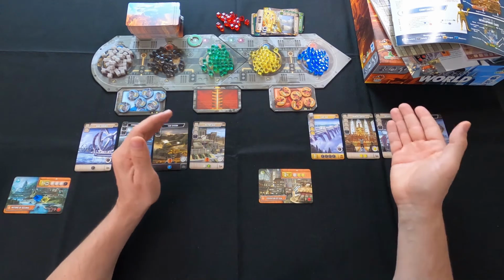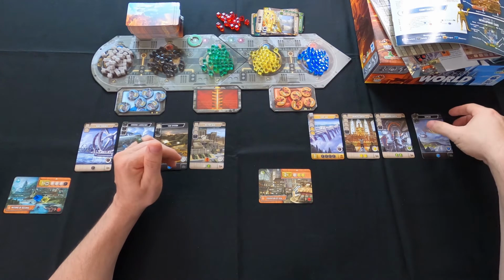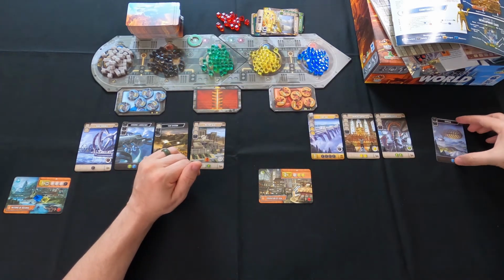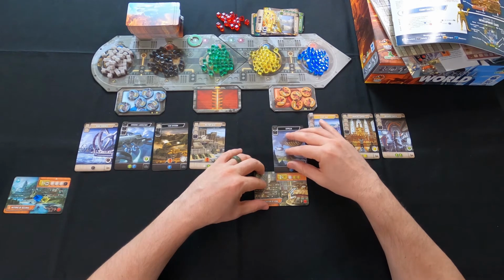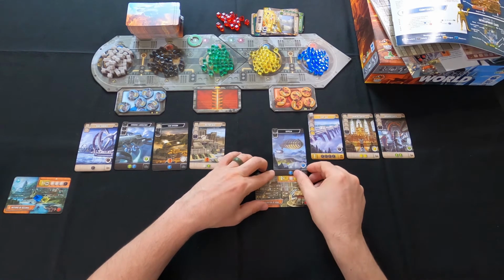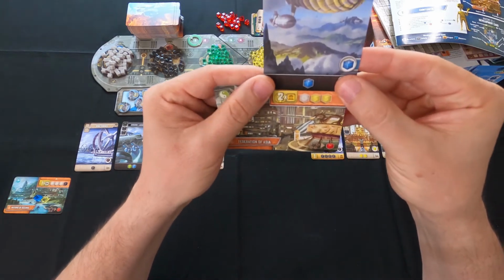All right, so here are the things that we have slated for construction. This one right here is already built. So the Zeppelin, these resources go back. So now this will end up overlapping on top of my empire. So just like this. So what you do is you put your cards over top of your empire.